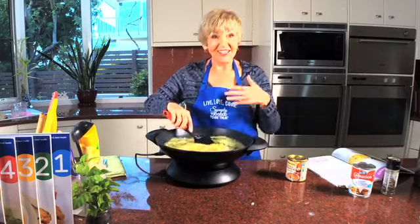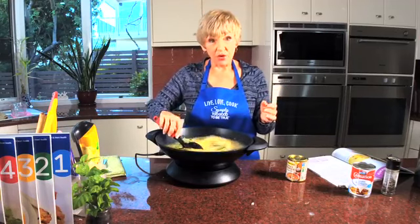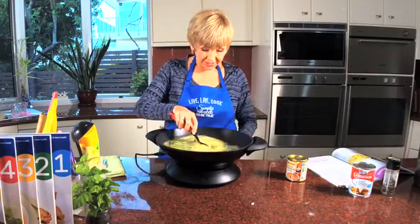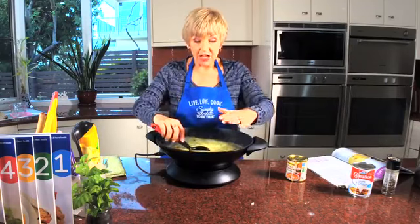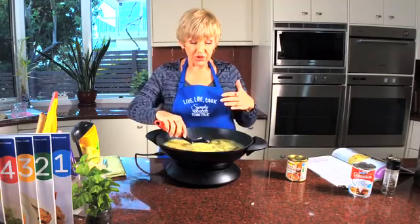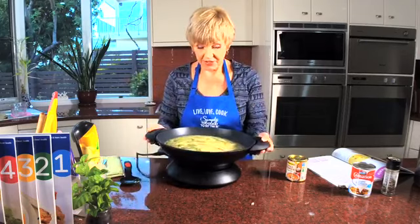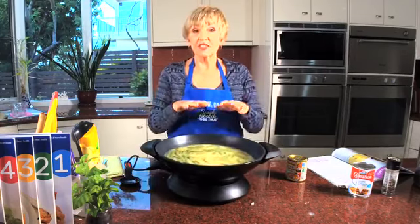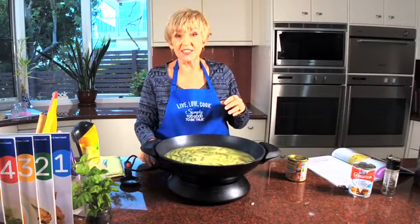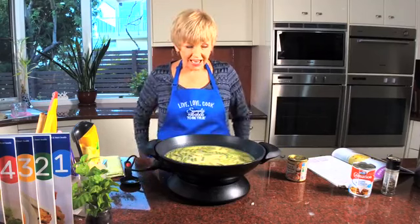Oh my gosh, I love the yellow and green look, it's fabulous. So basically we just want it to bring to the boil and boil it for about 10 minutes, and that way you just let it reduce down. Now the key is that you don't put a lid on this soup, and that way it will help reduce the liquid down. And just stir it every now and then. I'll just move that forward a little bit. So just every now and then give it a stir. I know I'll have to turn it down as it starts to boil because you don't want it on full boil the whole time, so reduce it down to a slow boil, and there you go.